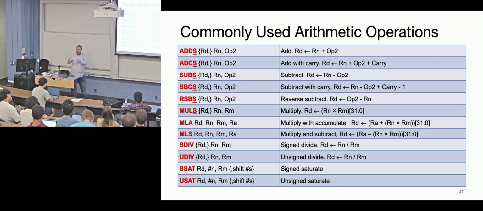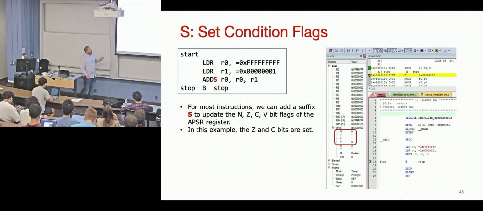One special class of instructions allows you to set an extra bit, and this is the S bit. So the S bit tells the ALU to update your ALU flags. For instance, in this particular code, you're loading some words, that's great, and then you have this add S. And so when you add S, then it's going to update your flags here, which can be used later on.